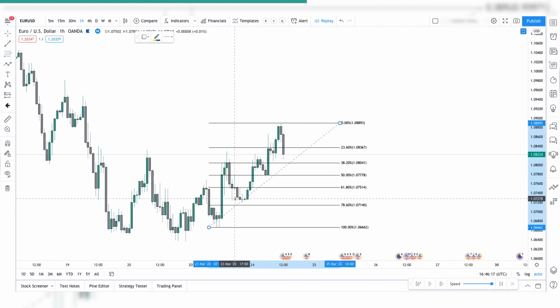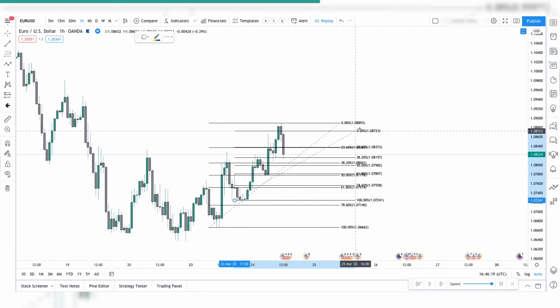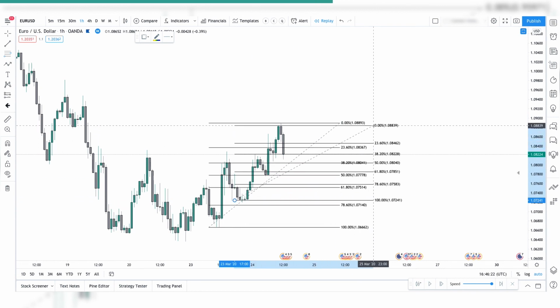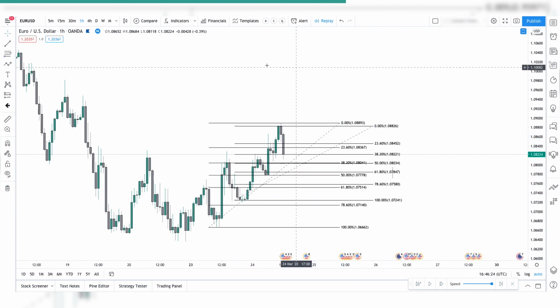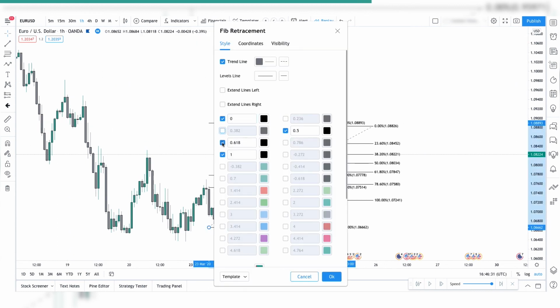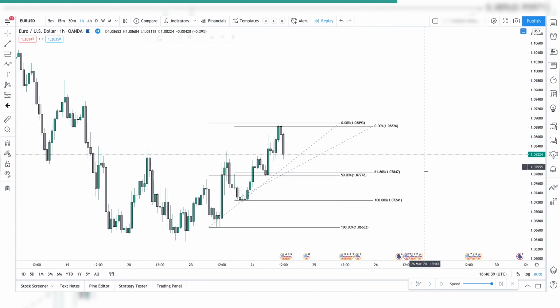However, if you do have keen eyes, you can see there's an area where two of the Fib levels just about match up, which is right around here. If we clear our chart by removing some of the Fib levels, we can see this clearer, with the 50% of the larger Fib retracement matching up almost perfectly with the 61.8% level from the smaller Fib.